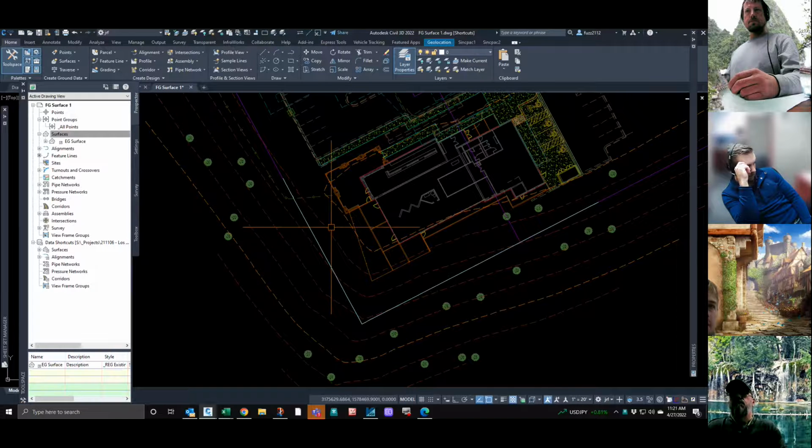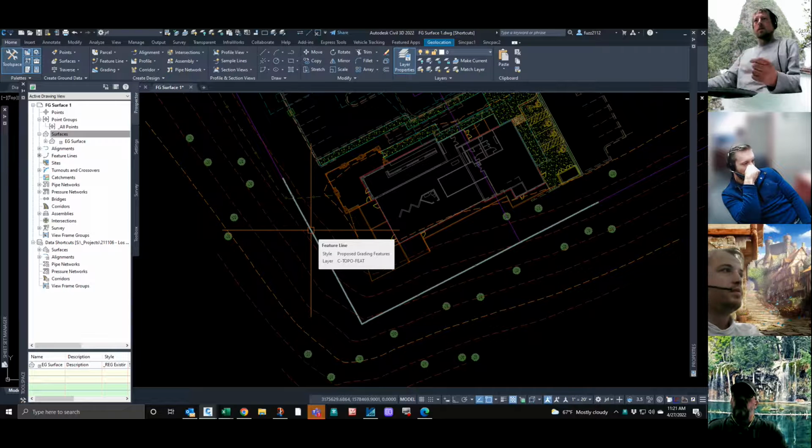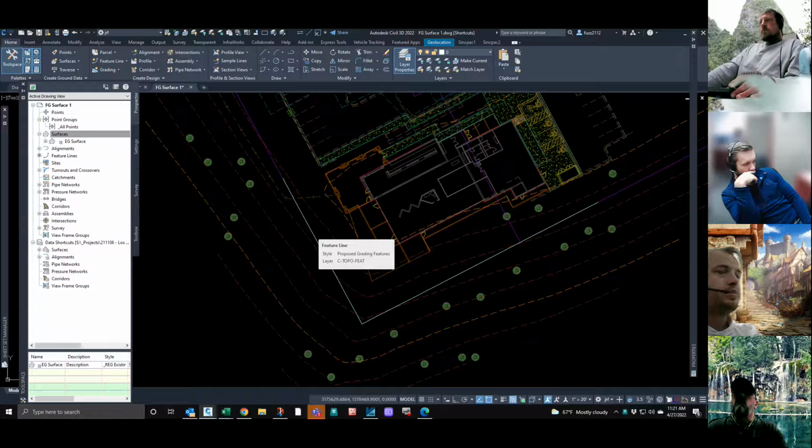So, Trent, do you understand what a feature line is? So it's just basically a 3D polyline with a bunch of elevations on it, and then you add that to your surfaces to create break lines. And I'll show you kind of what it's doing here.